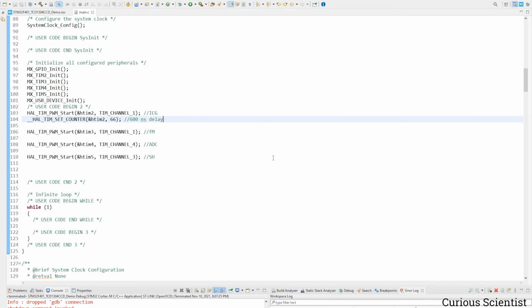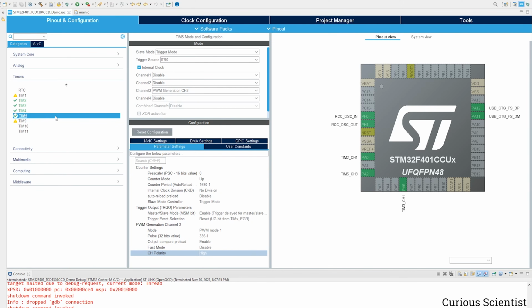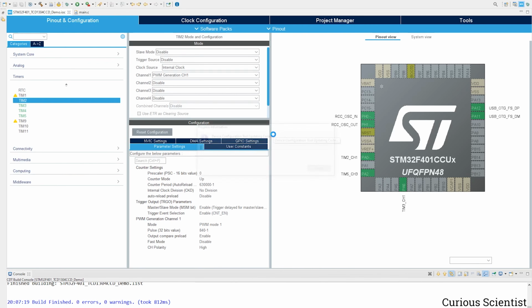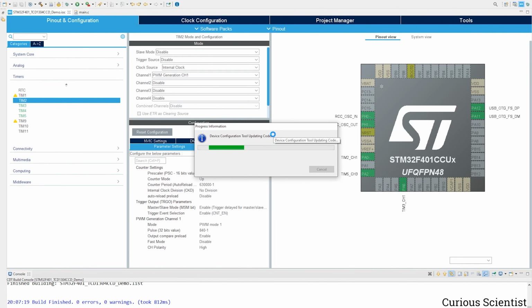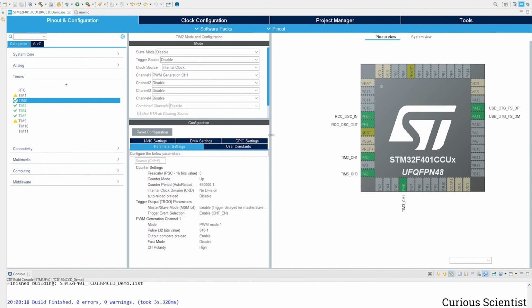And now, as you can see on this picture, the delay is perfectly there. So we can drive this CCD now. I just have to make sure that the polarity is according to the hex inverter circuit. So I go back, and then I select timer 5. And with the hex inverter, timer 5 should be low, and timer 2 should be high. So I just press build again, so this will set up the timers properly, and also it will compile the code and send it to the microcontroller.